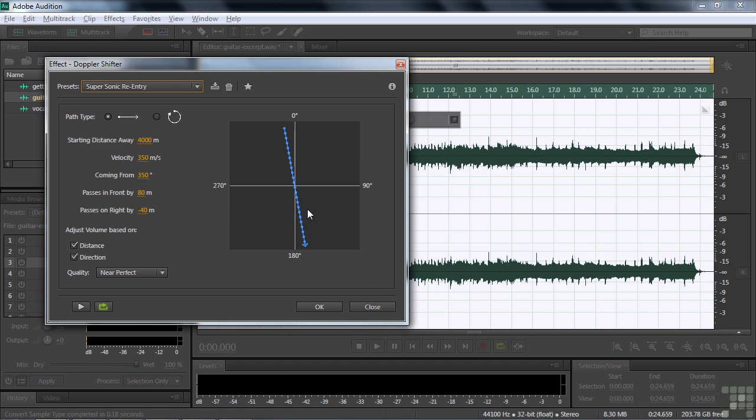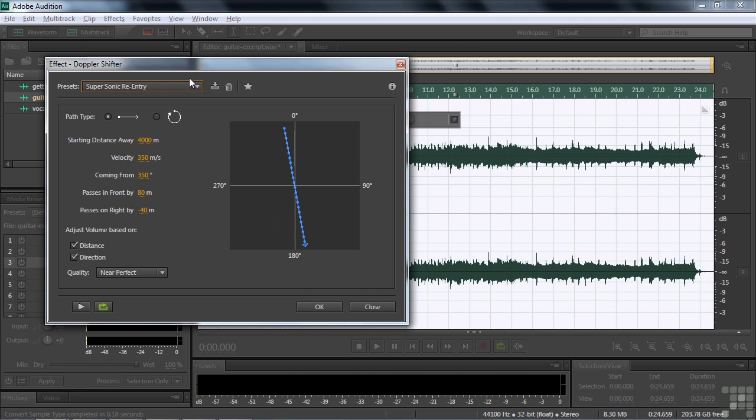Now, it's hard to think of how many times you're going to use this in music, for example, or in a narration. But it's something you could certainly use as a special effect if you're doing something on the video side of things. You can just switch over to Audition to apply this to an audio file just for that kind of cool effect.